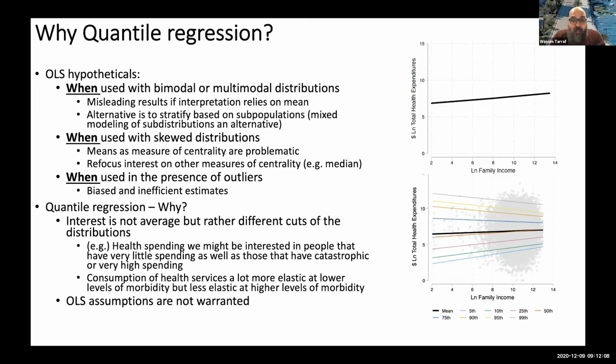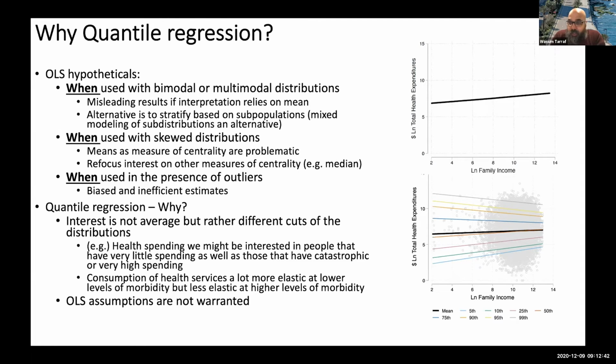So enter quantile regression. In quantile regression, from a substantive perspective, what you're trying to do is reformulate the way you think about specific quantities that you want to study. So instead of saying, I want to see what the mean spending relative to a particular covariate or set of covariates is, you say, I want to study what the lower tail or the upper tail of the distribution looks like and how it relates to a set of covariates. Here I provide a very simple example.